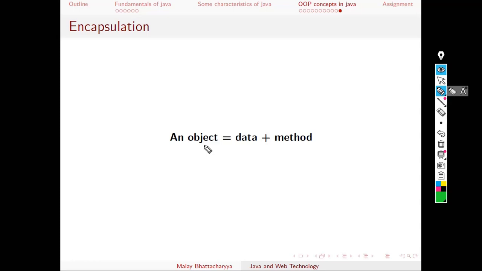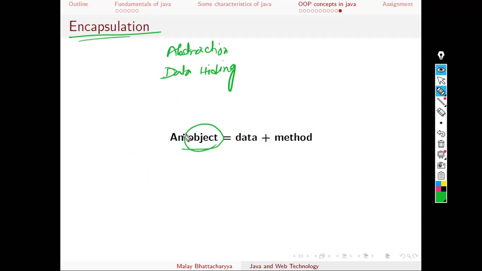So whenever you hear the term encapsulation in OOP, you always hear about abstraction and data hiding. Encapsulation means encapsulating data and the methods that are operating on that particular data all together in a capsule, like inside a class, we do this kind of activity. And why have we named it an object? Because an object is also a representative of a class.